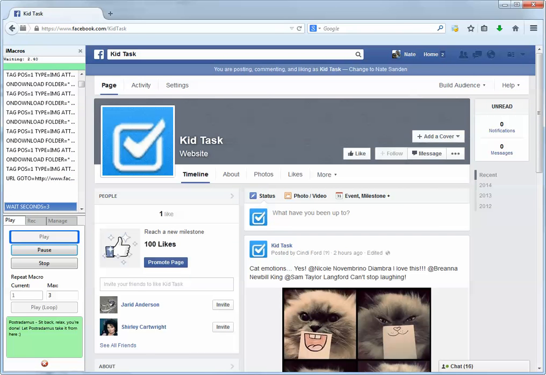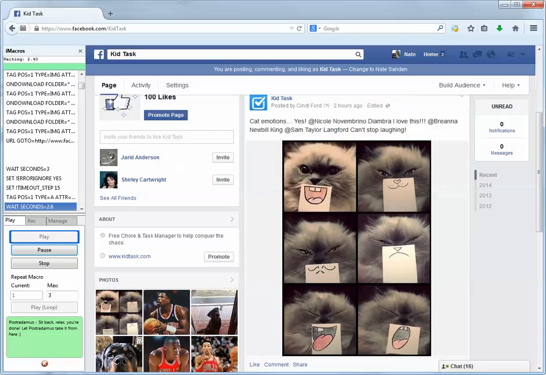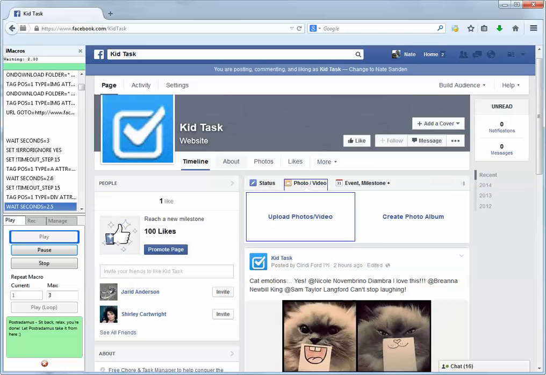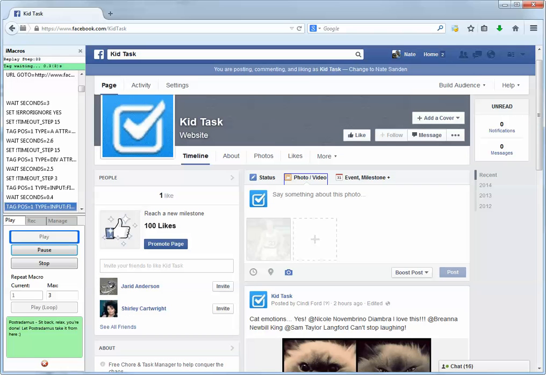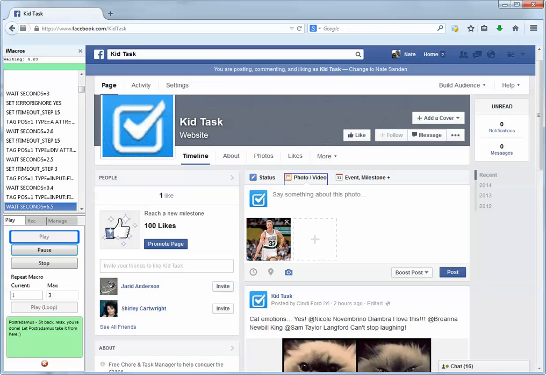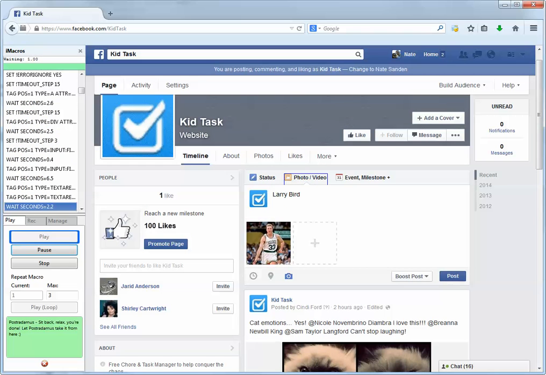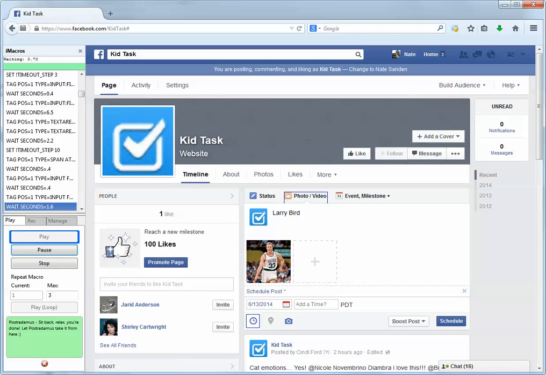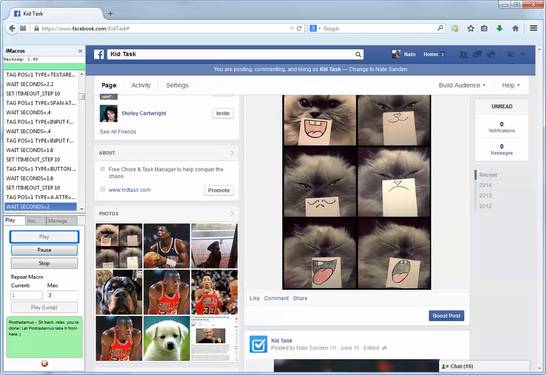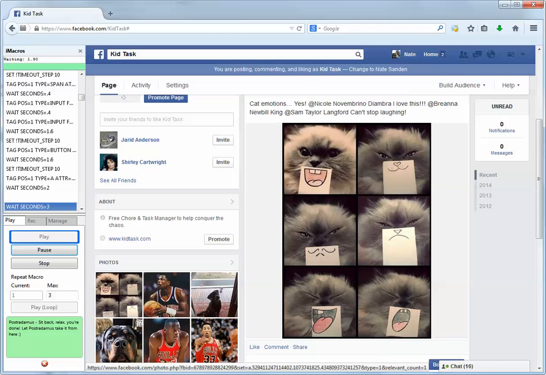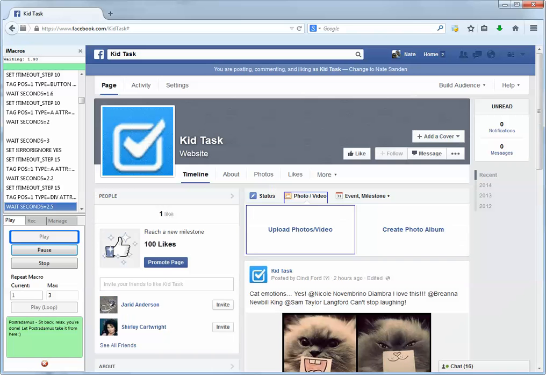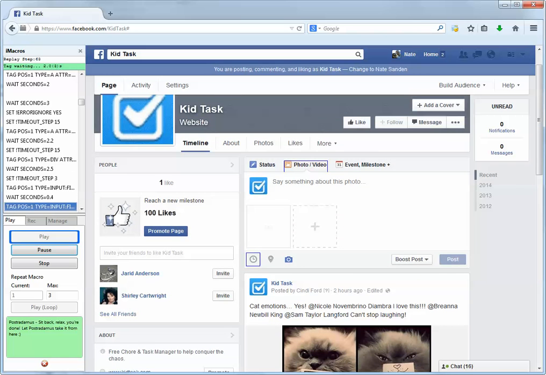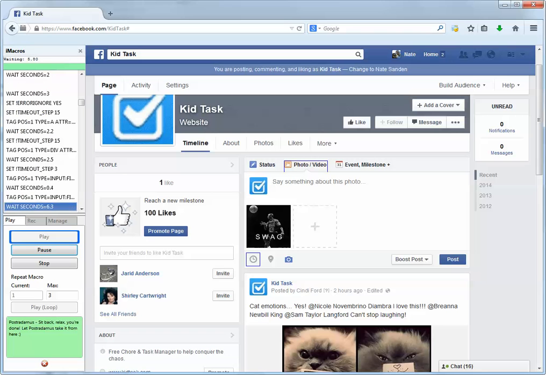It's kind of hard to explain, but basically, if you're not familiar with macros, they can control your computer for you. So what it's doing right now is it's controlling Firefox for me, and it's uploading an image to Facebook here, and then it's going to add some text, if I have any text for this. Yeah, I do. So it says Larry Bird, and then it's picking a date and a time, and you didn't see it probably, but there's a little white box that popped up, and what that said was your post has been scheduled, and now it's in the Facebook scheduler, and it's already moving on to the next post.